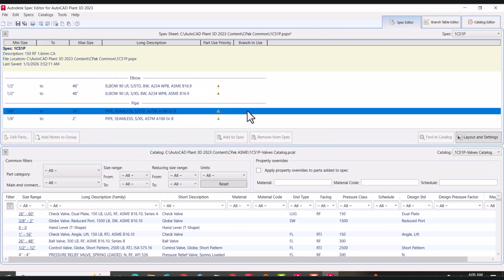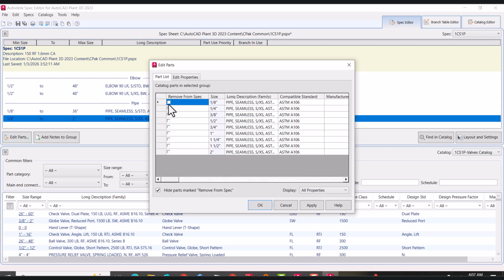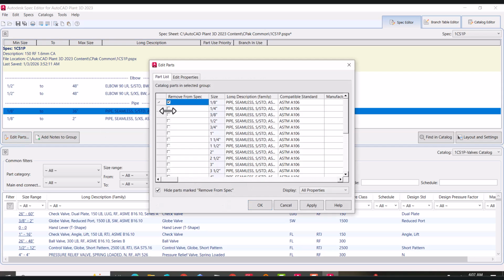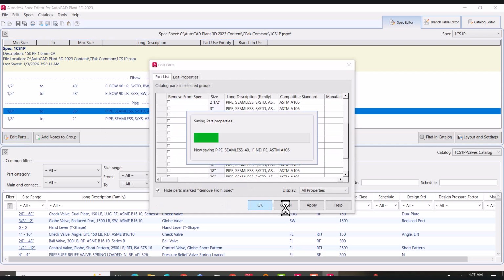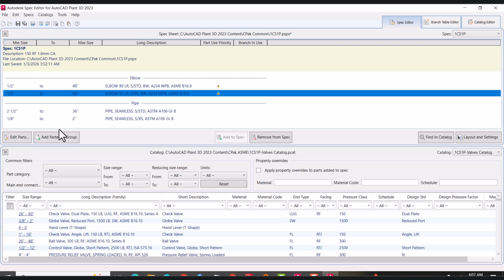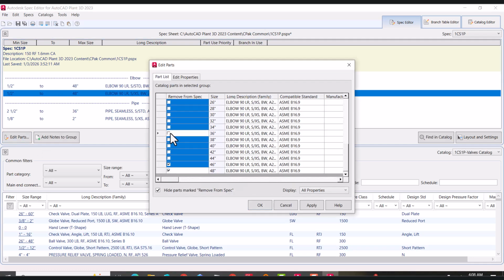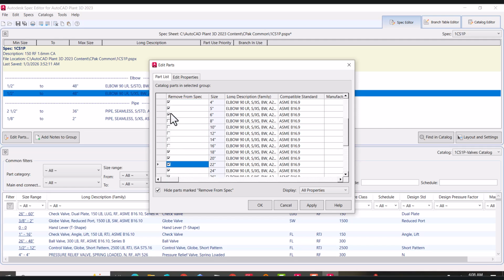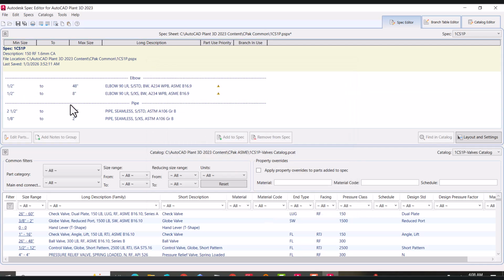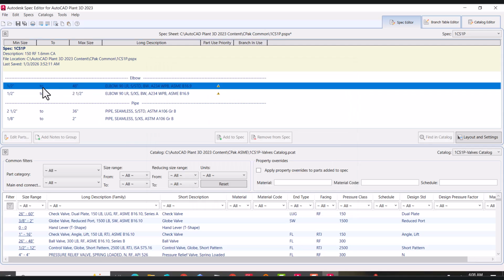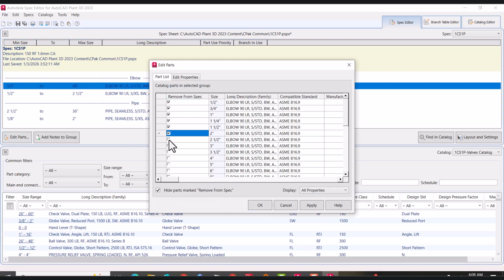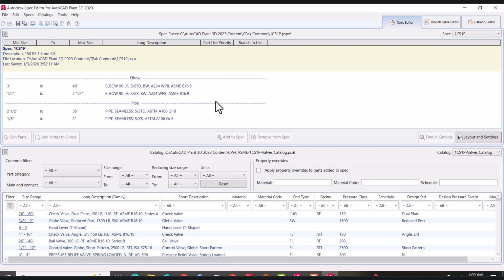So we'll just keep adding these components one by one, and we need to select which sizes are applicable and which are not applicable. This way we can create the whole specification. As you see, I'm just selecting what are applicable and what are not applicable sizes. Okay, this one size was not there. So now see, it's all resolved.